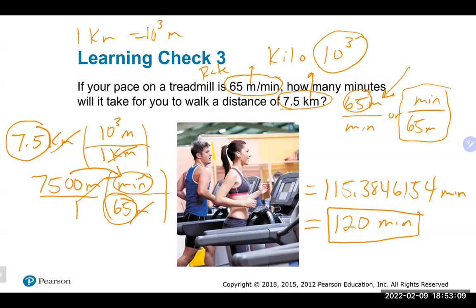I got the 120 because based on our calculation, this had 2 significant figures. But the original had like 115.384. How did you get 120? Yeah, so the answer should end up with 2 significant figures, which if we look at our original numbers here, this is a 5, which means we should round up. Oh, and instead of 115, it would round up to 120.